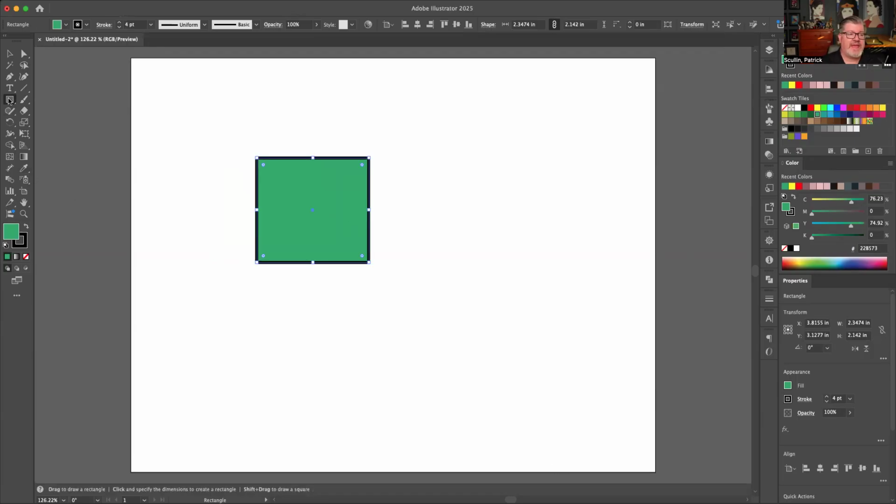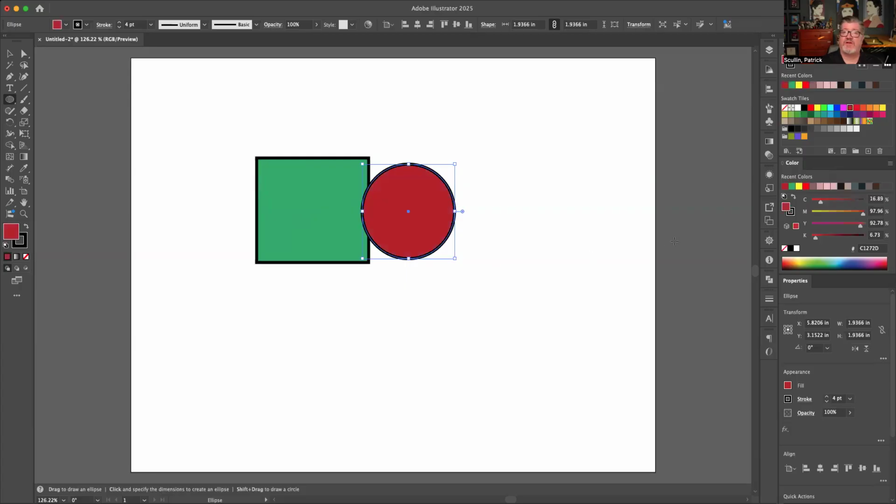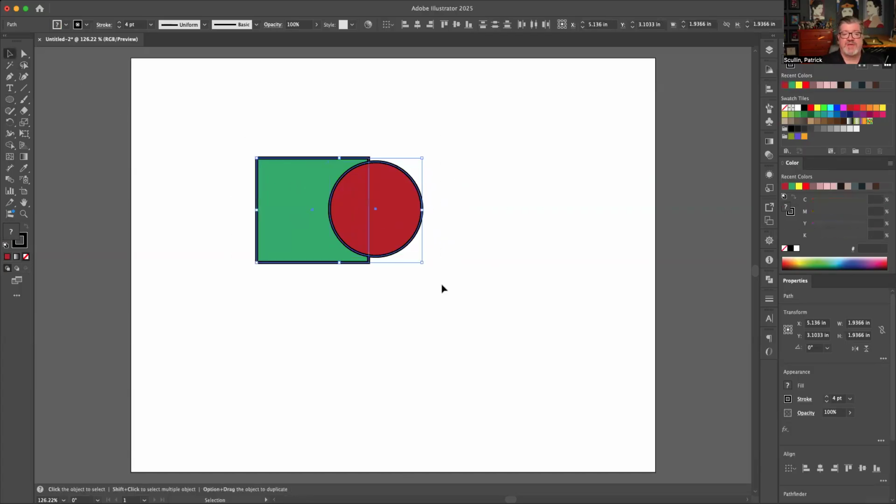Now I'm going to go ahead and switch to something else like a circle and draw that. And this one I'm going to change to, again, a different color so it's clear what's happening. Now, to demonstrate the Pathfinder tool, what I like to do is to just make a few copies of these shapes and then spread them out on my page and then adjust them with the Pathfinder to show what each one does differently. So here we go.